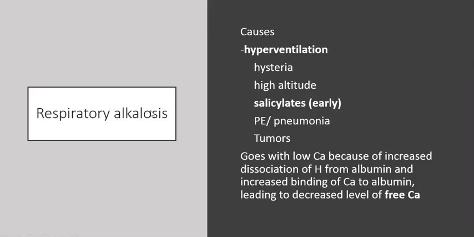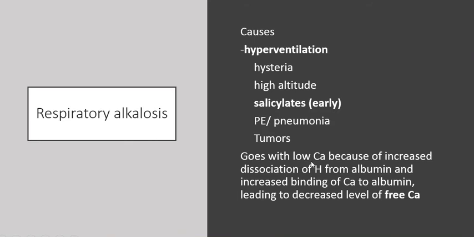And then we talk about respiratory alkalosis. The major cause of respiratory alkalosis is hyperventilation. When you hyperventilate, you get rid of carbon dioxide, which is an acidic gas in the respiratory system. Because you lose an acidic gas, the pH becomes alkalotic. So that's a respiratory alkalosis. Hyperventilation is a major cause. These are the causes of hyperventilation: hysteria and all of this. Salicylate, please take note. I have highlighted it here. Salicylate causes both metabolic acidosis in late stage and respiratory alkalosis in early stage.